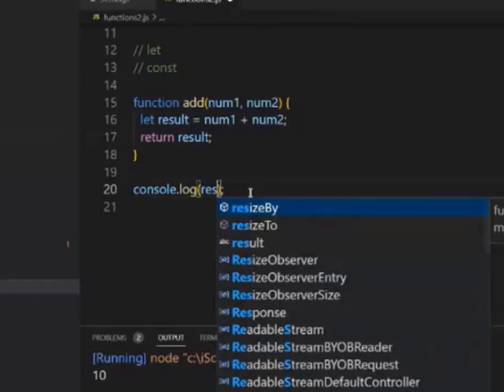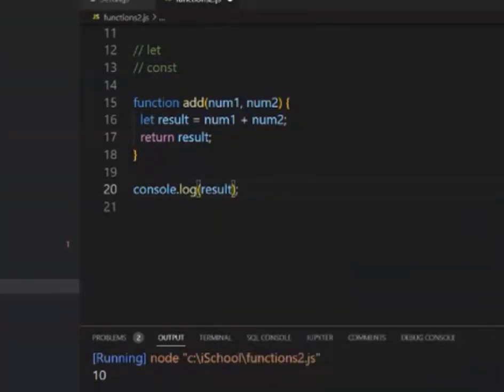Let me intentionally write results here. I want to check something. You can do some additions, some subtractions. You can do a whole lot inside of here. You can pass strings. Now, the value you pass inside the parameter can be anything. Now, I want to do something.